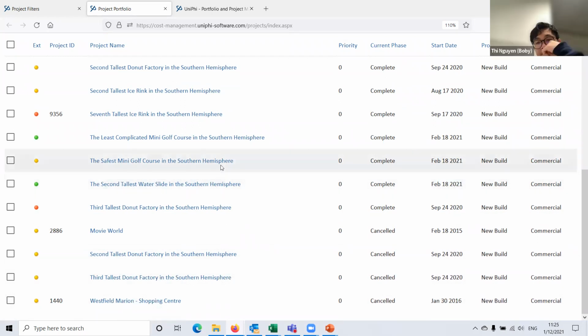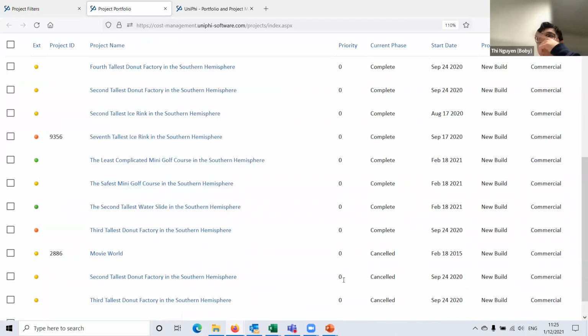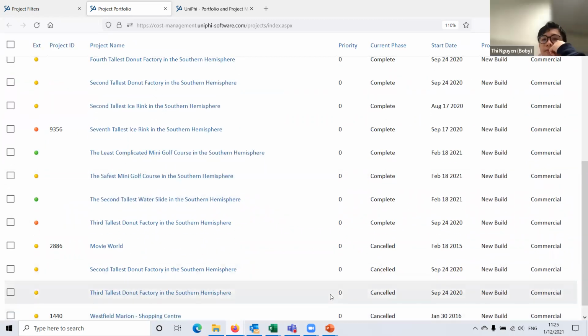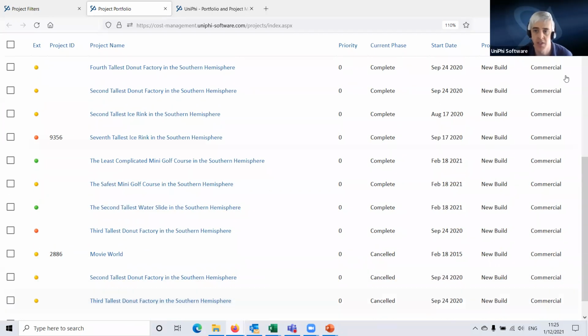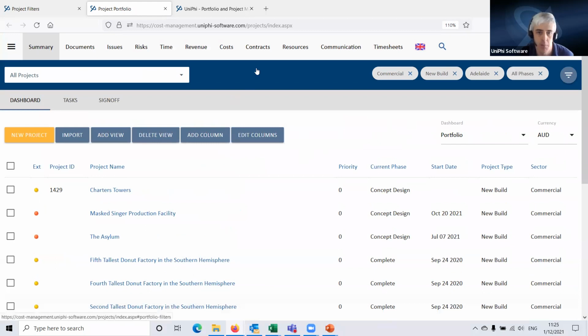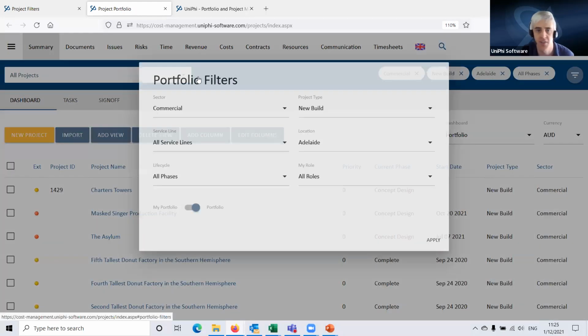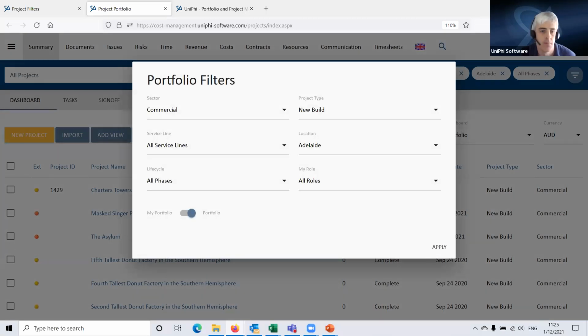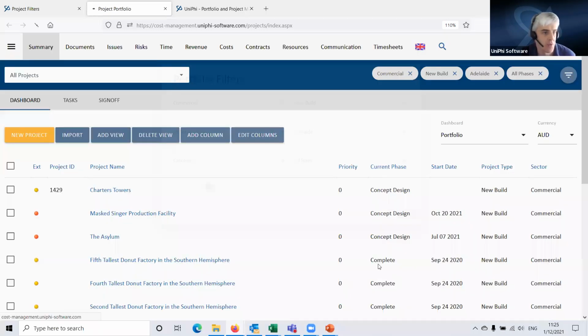So if you can't see the project anymore, it will be in one of these closed lifecycle phases, which may be different in your deployment. They may be called something else, but you can filter for them to see it. I can come here and say, what are all the projects that fit this profile that were cancelled? And there they are. There's 4 of them.